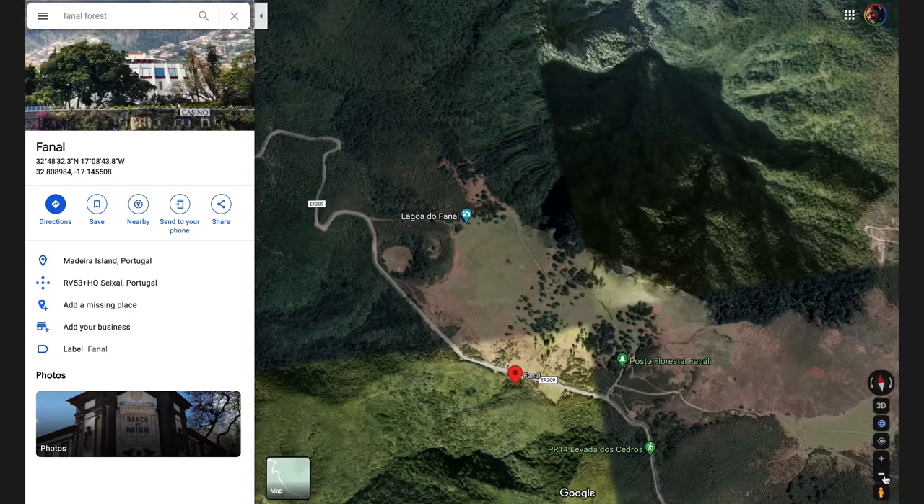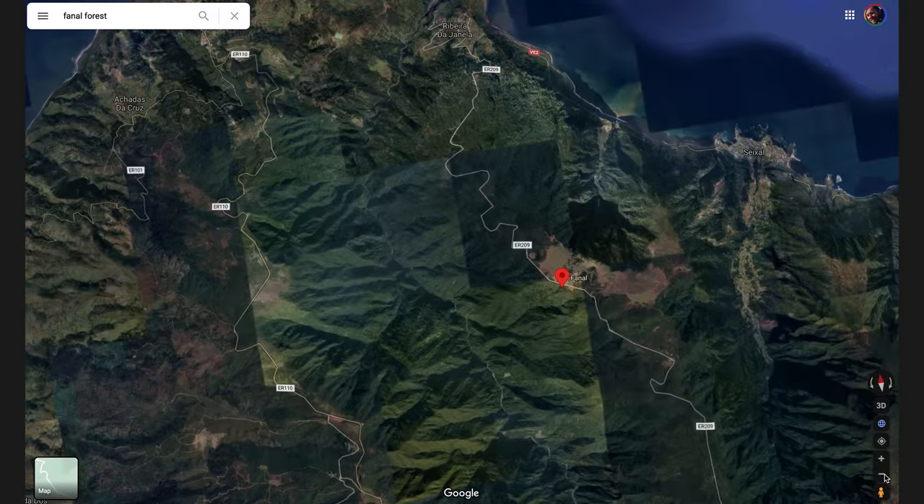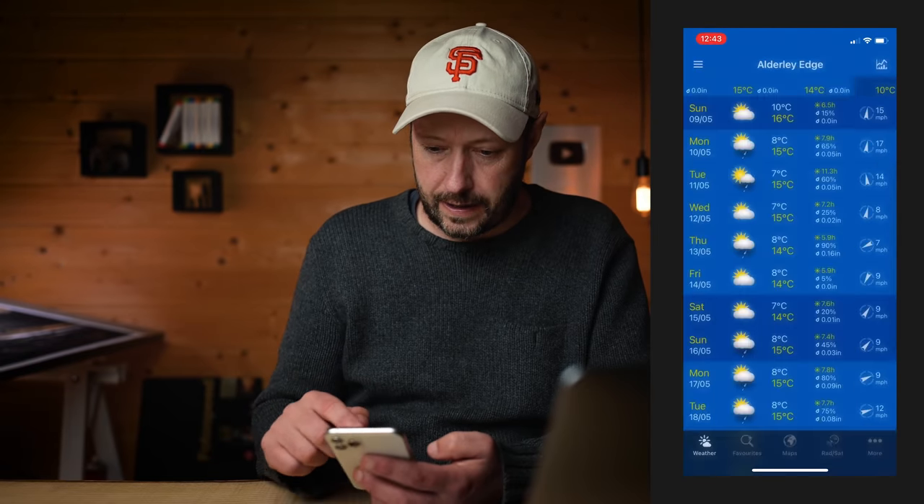Plan it more — think about when the light is going to be best, because that particular location might be best in winter, summer, or autumn. I talk about this a lot in 'Mastering the Art of Landscape Photography' and I show my planning for woodland photography, vistas, and seascapes. Planning is just so so important. I spend days and days planning. Think of three or four locations, plan them out, look at maps, look at other people's photographs, and it'll definitely improve your photography.